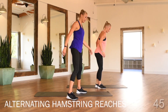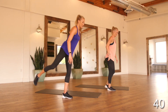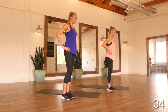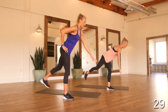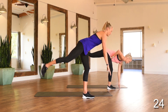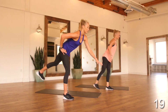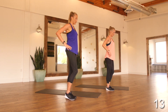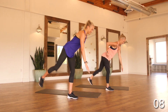We're popping back up into those hamstring reaches. Finding that balance and really making sure to pull from that hamstring and glute every time you range back to the top. This is a little bit of a balancing act — take it slow and focus on that movement. Remembering your body is working all as one unit. You're feeling a little bit of a burn in the back of your legs — hamstrings and glutes. It's a nice cardio break that takes some focus.